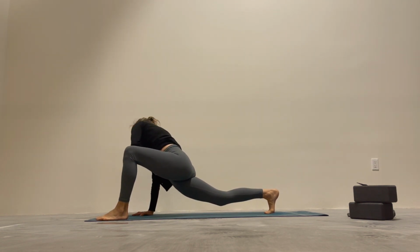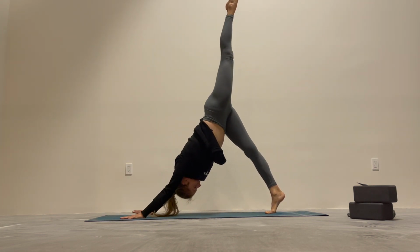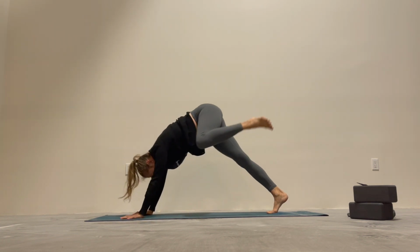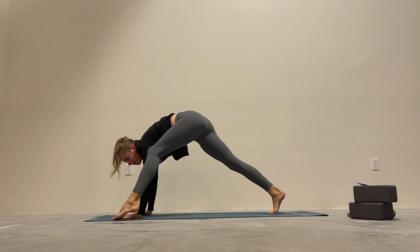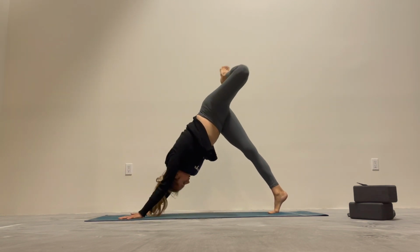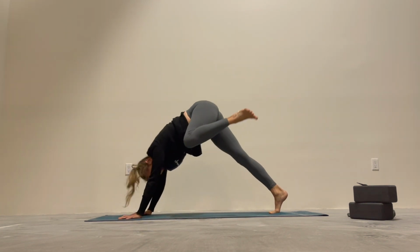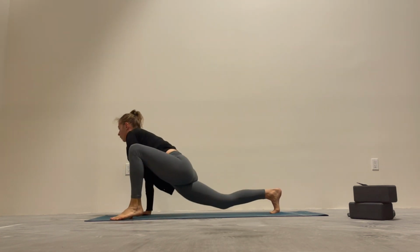So again, we're going to go backwards. Three-legged dog, sweep it back. And again, the left foot outside the left hand. And again, take it back, three-legged dog. And again, outside the left hand. And back. Backwards, and again, outside the left hand. And back, three-legged dog. Outside the left hand.